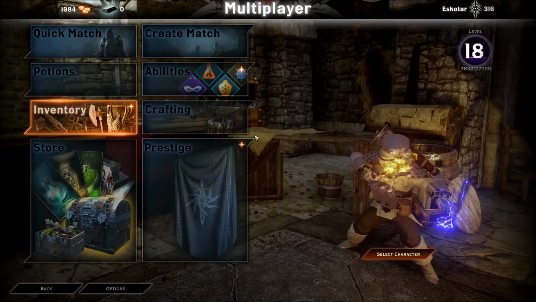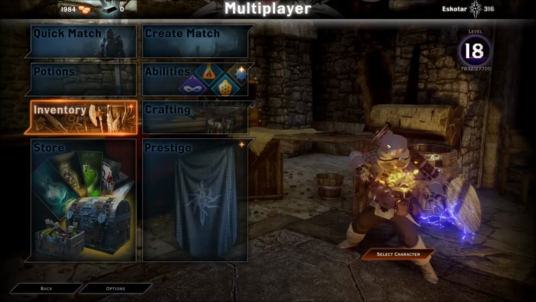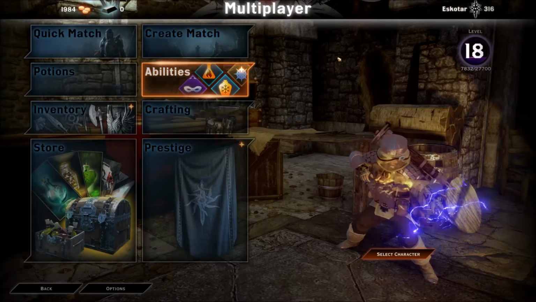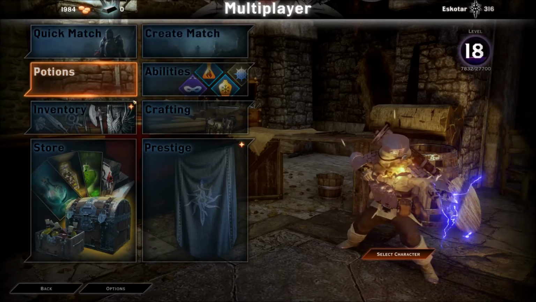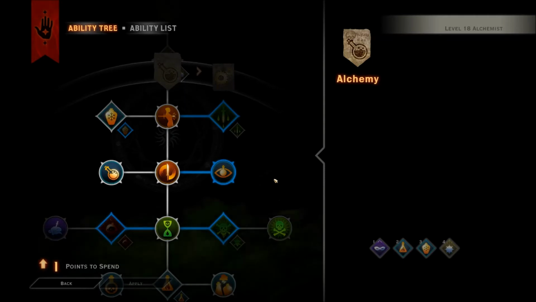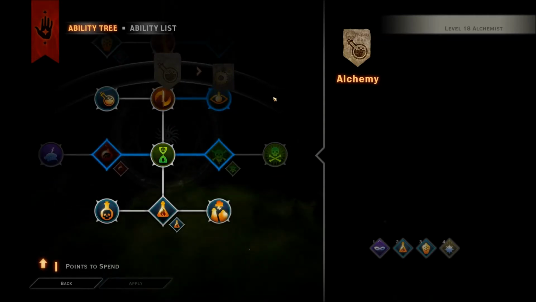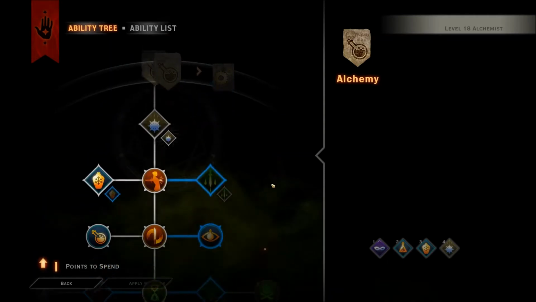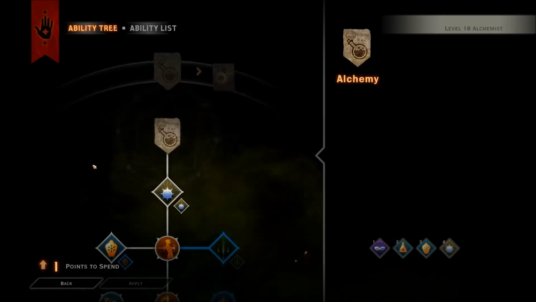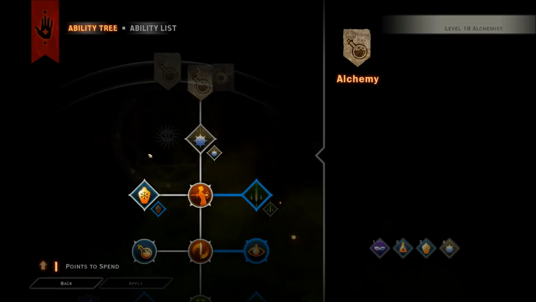Alright, sup everybody, another Inquisition multiplayer tutorial. So we are looking at the Alchemist. And how do I like to play the Alchemist? Well, you can go a couple of directions with the Alchemist. The Alchemist is, in my opinion, one of the most versatile classes that you can play.